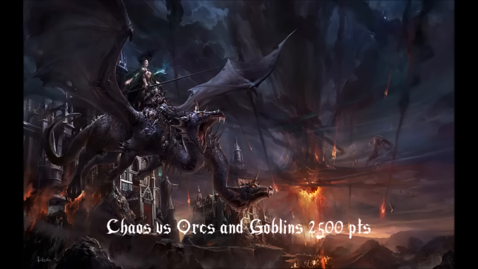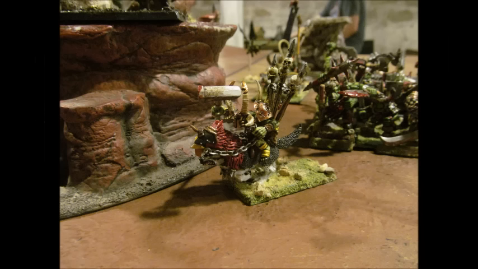Anyways, he brought out a Chaos army with this really cool-looking double-headed dragon. It's one of my favorite models that I've admired even when I was younger as a kid. But we're going to go over our army list really quick and see what we have.